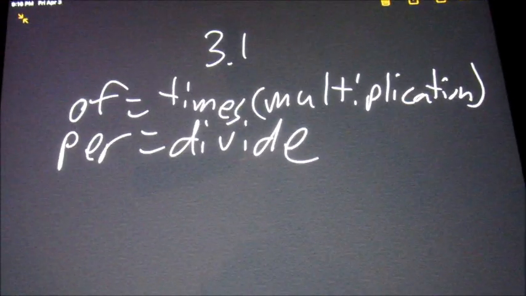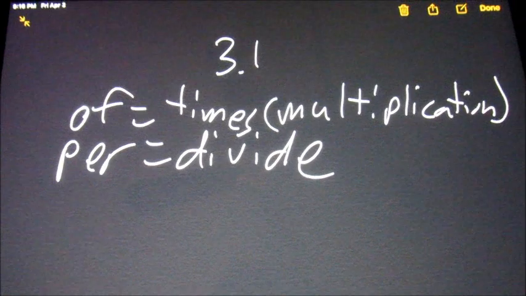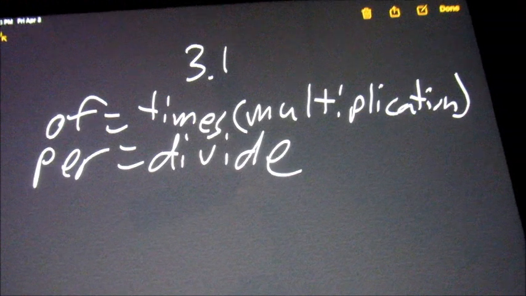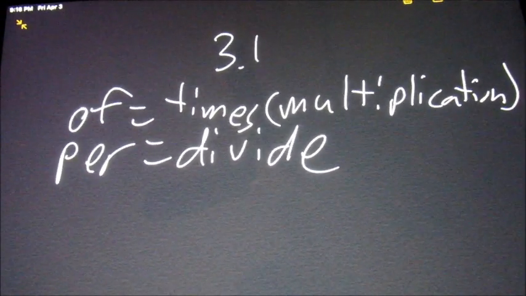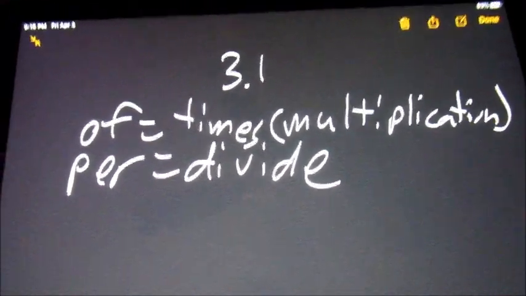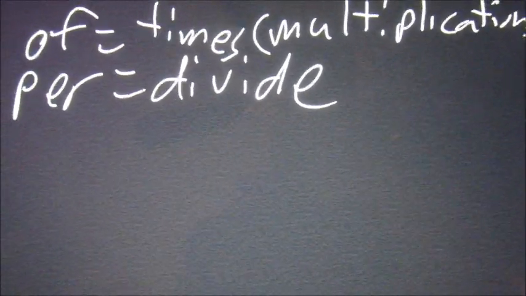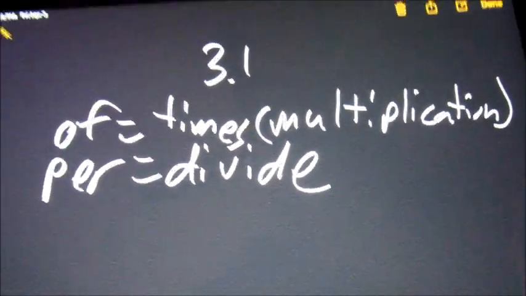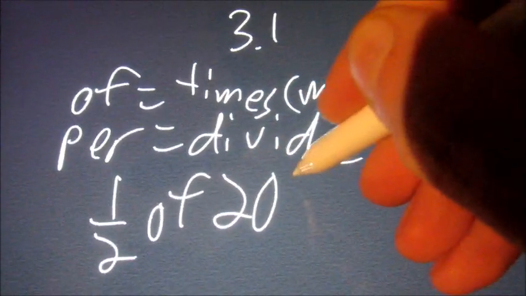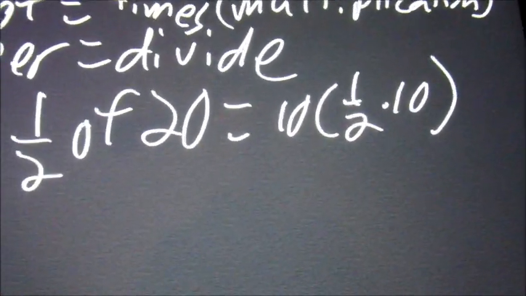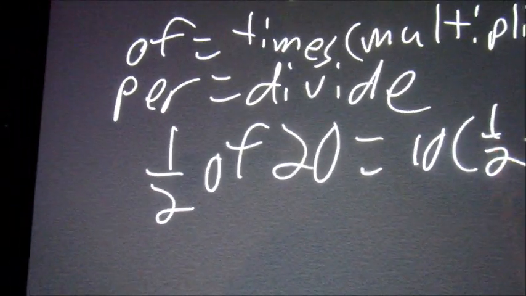In 3.1, we're going to see a lot of word problems, and it's basically a strategy of how to solve mathematical problems, algebraic problems, using the language of translating from English to math. So a couple words that you really need to know: whenever you see the word "of," that means times, or multiplication. So something like 1/2 of 20 equals 10, or 1/2 times 20. And I'm going to give a few more examples of this in a minute.